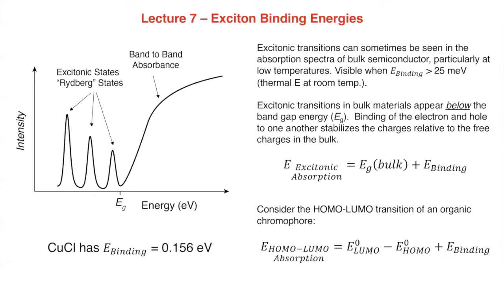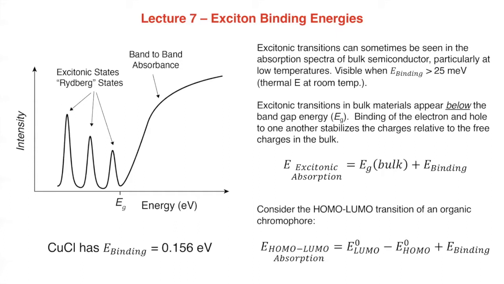Okay, so why? That's kind of a funny thing to say. You have an electron and a hole in this semiconductor sitting in the conduction and valence band, but the luminescence and also the absorption into those states, those various orbits or Rydberg states, is at a lower energy than the band gap energy.